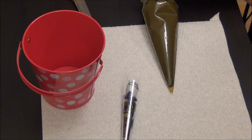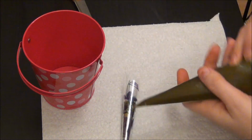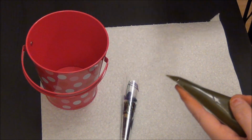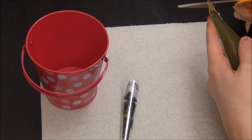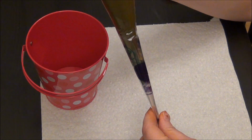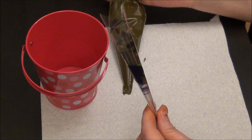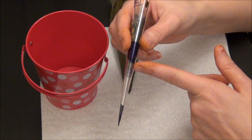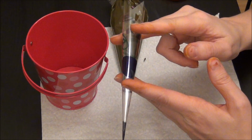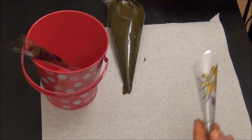Okay, now we are going to cone up the henna. I've got it in my carrot bag, and it's ready to go. I've got my little tin where I'll put all of my open henna cones. Just need to clip the end here. Start filling. This is a little larger cone. And if you notice, the henna did not go anywhere near down to the bottom, which is fine. It only filled from about here to here. And that's fine for me. I don't worry about that.